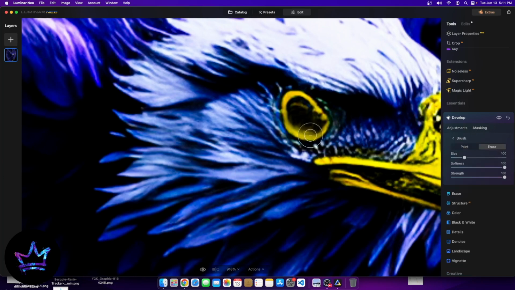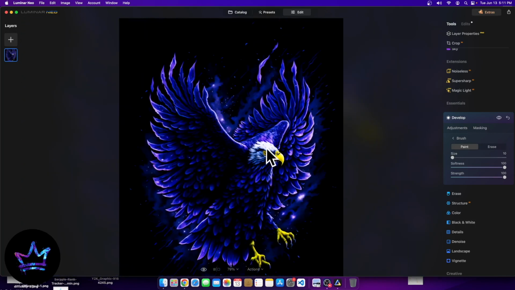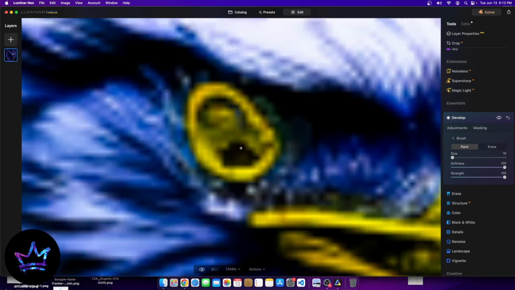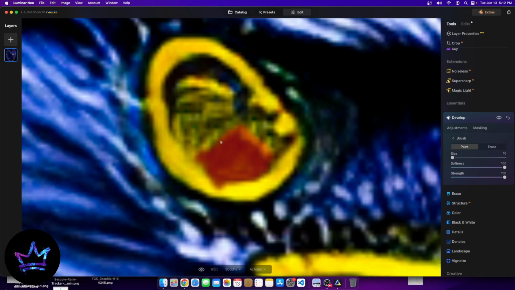I can go over here into erase and just erase a little part of it. I can erase all of it. I can see how I'm going to go. I think I'm going to just go here with the paint, make the brush as small as possible, and paint over just this section, kind of like an eyeball here. Okay, so this is an image produced through AI art, obviously, and sometimes we need the image to look as good as possible. We're not perfect artists here, but we get the job done. Okay, so that's not bad.